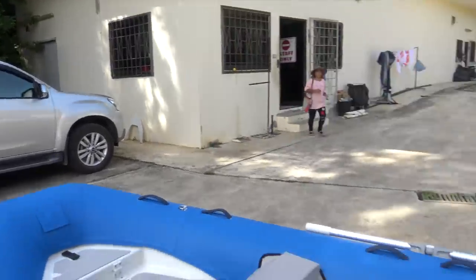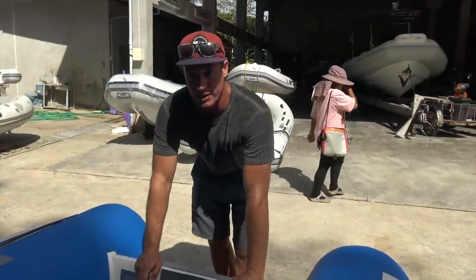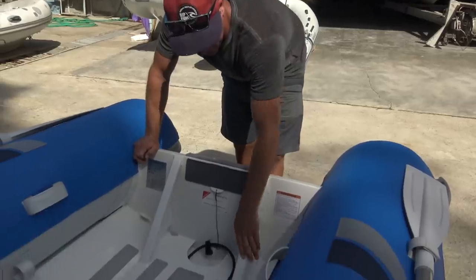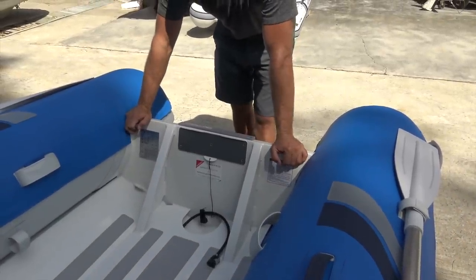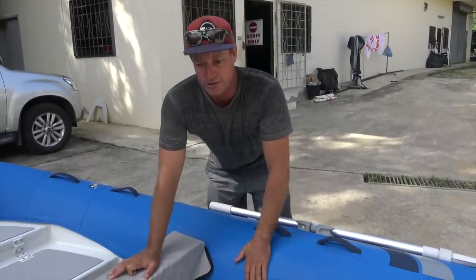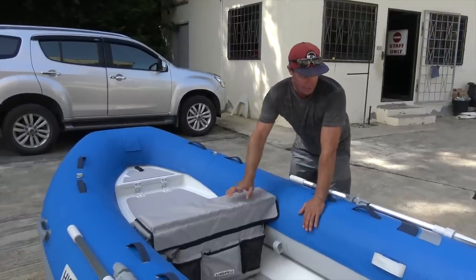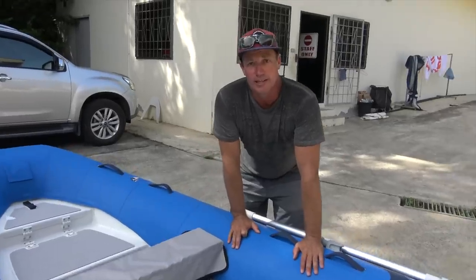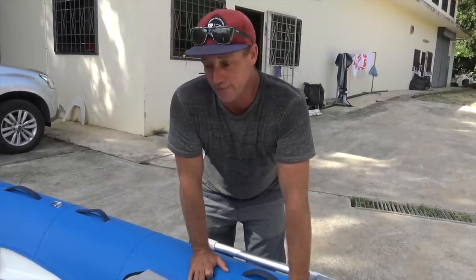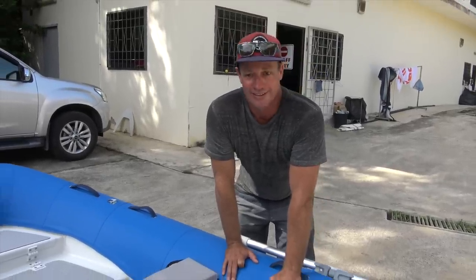Working your way down to the transom, it's really solid — you can see how well reinforced it is. We're going to be running a 15 horsepower motor, but it's actually rated up to 25 for this size, and six people. The finish of all the powder coating over the whole lot is brilliant, followed by all the non-slip — it's just really well thought out. We've chosen to go with this cover that Hans custom makes, mainly because we do a lot of diving and we're constantly dragging tanks in and out, and we don't want to damage the Hypalon tubes.